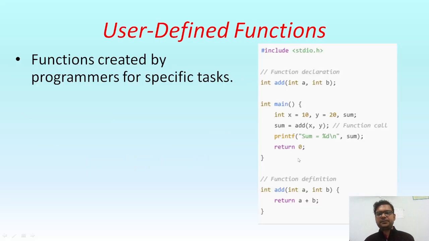Now, this is an example of a user-defined function. What is the user-defined function? Well, let's see what happens here. We have declared a main function. This is a block of code and this is a block of code. In this block of code, which is the main function, we have declared two integer variables and initialized them with values 10 and 20, and we are simply calling something called add. And what is add? Add is a function which is defined by the user, which basically performs addition of two values.